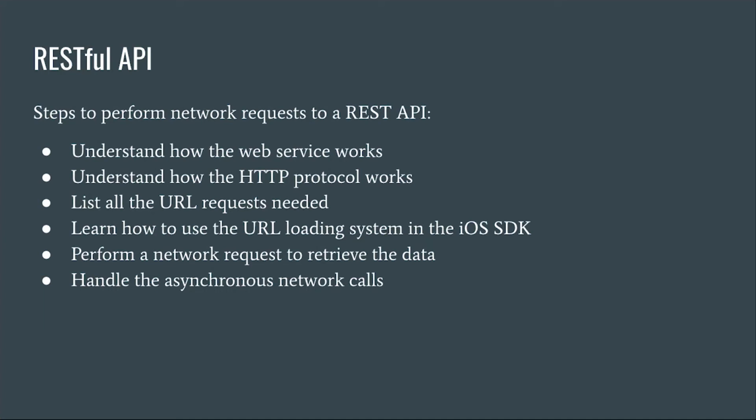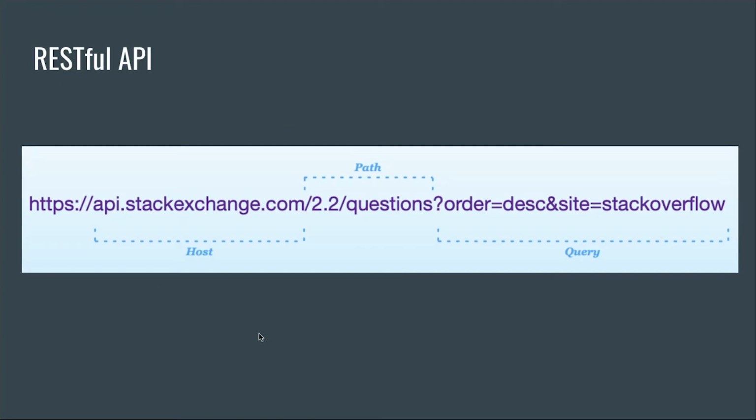Okay, so essentially we are going to talk about how using this REST API, what exactly is a web service first thing, and some basic intro on the HTTP protocol, some of the URL requests, the HTTP verbs and so on, and how it's actually loaded in the iOS and so on. And basically we try to do an async network call. So this part I think some of you have covered before in your WSD. So I'll just quickly go through it.